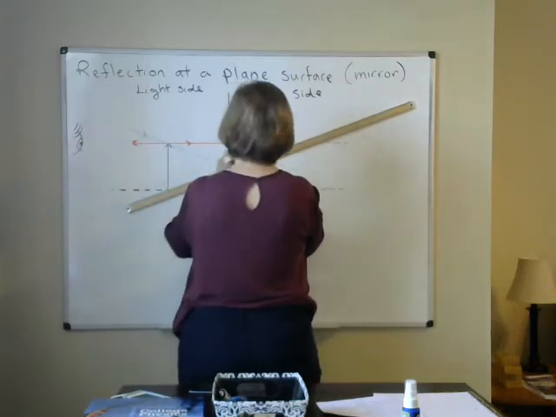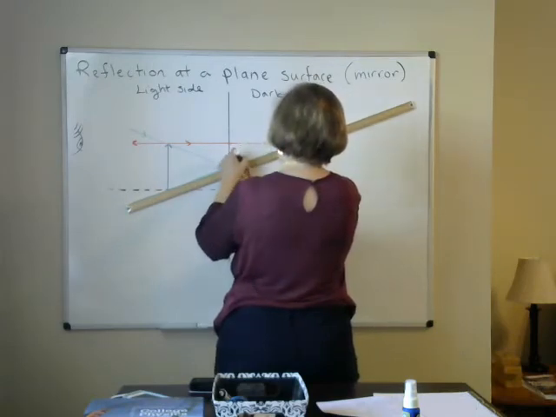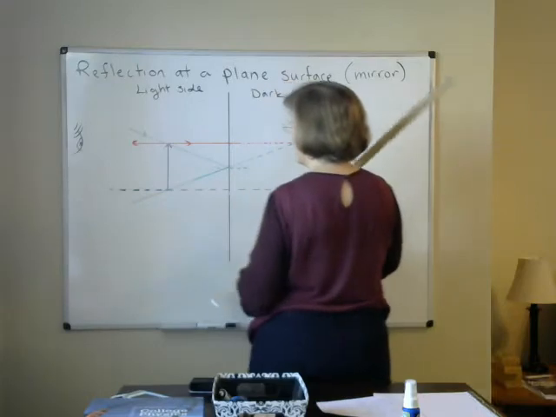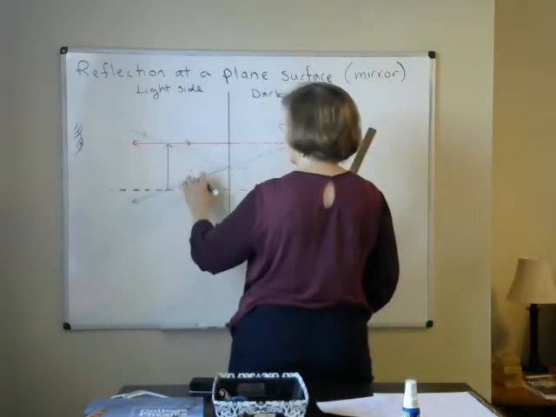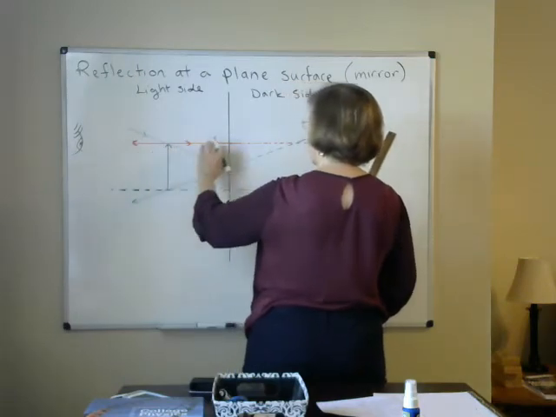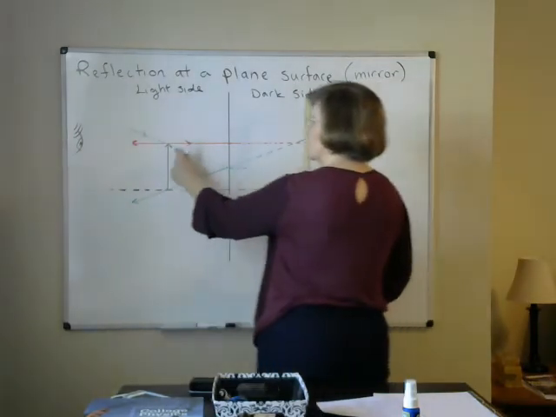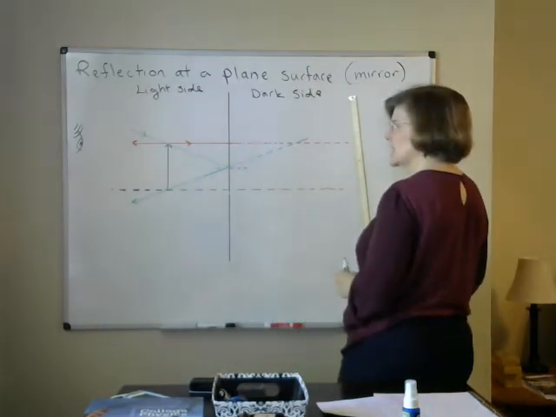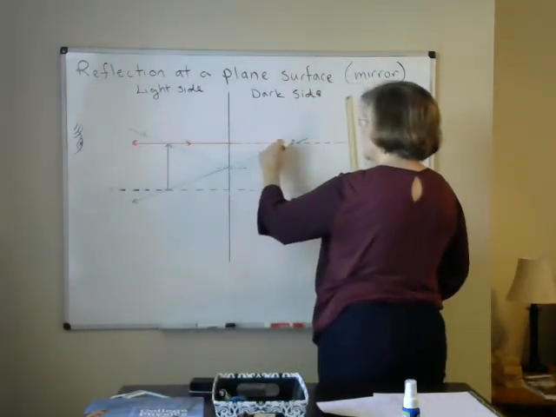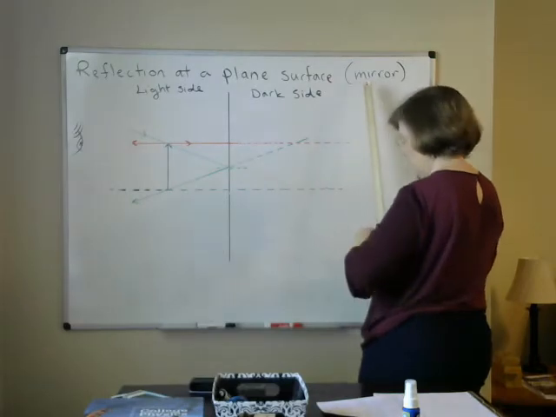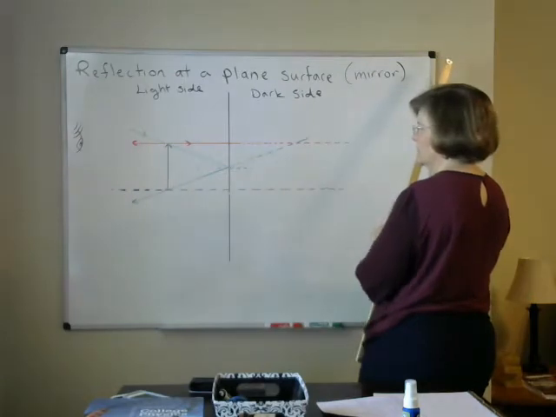Again, we draw this. An observer over here who sees this ray coming out will tend to trace these outgoing rays back to where they think they originate. Okay. Now both this green ray and this red ray crossed the tip of that arrow. But notice from the observer over here, it looks as if both of those rays are coming from back here. That's how we form an image.